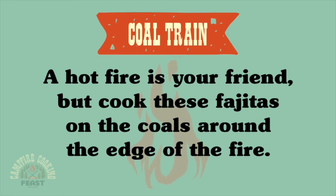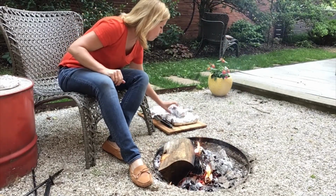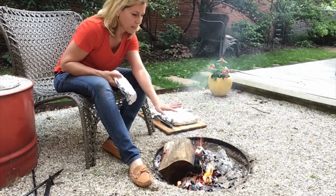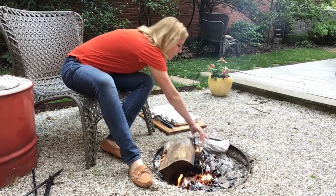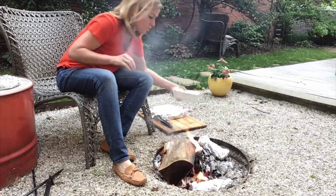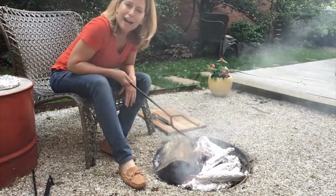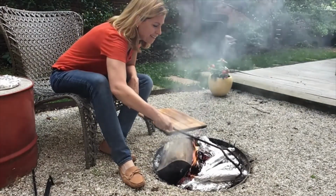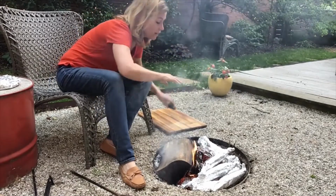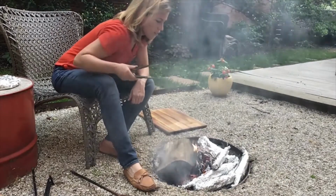So I'm out here by the fire, and it's very warm. You can see all the flames. I have my foil packets here. I'm not gonna put them directly on the active flames. I'm gonna kind of put them around the perimeter because again, I don't want these guys to burn. I just want them to cook nice and gently. I can already hear it sizzling. I'm gonna keep my eye on these and move them around because the fire is pretty hot. These are already starting to cook.